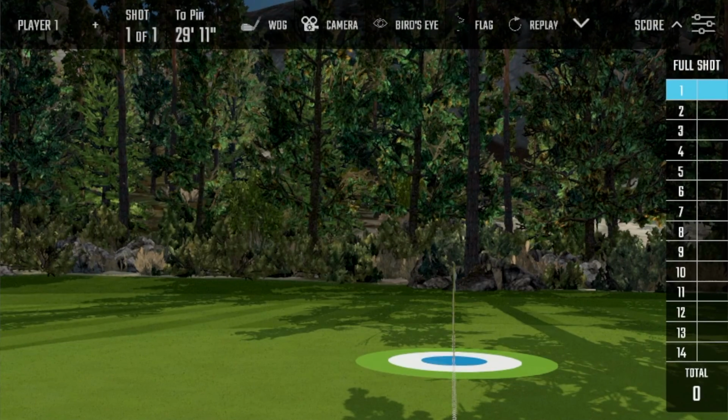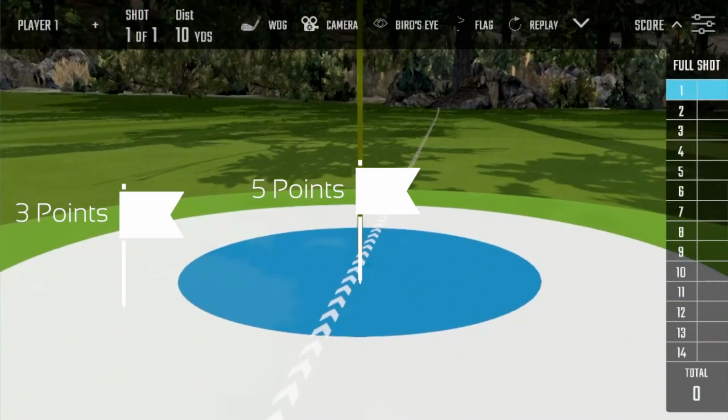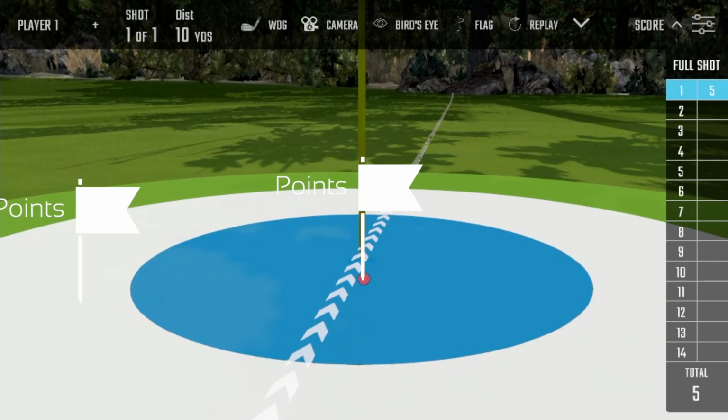You get 14 stations on the FSX Skills software. You've got one shot at each station. You've got a bullseye ring on the target. If you get an inner ring, a blue ring, that's 5 points, 3 points for a white ring, and then 1 point for an outer green. If you miss the target completely, then you get zero.